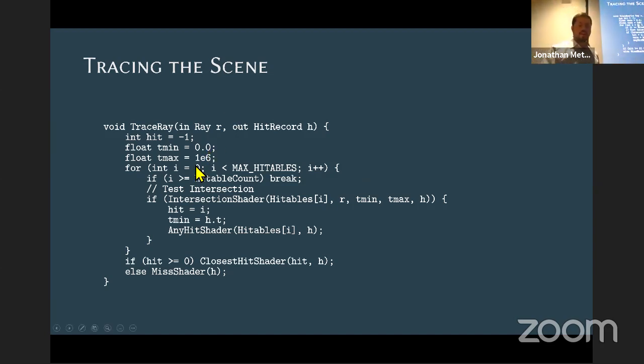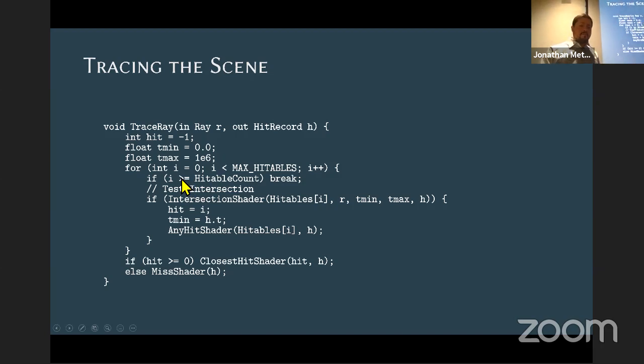But if you had a good acceleration structure, it might be like a binary tree or an octree, you say, am I on this side of the plane or this side of the plane? Then you can get that logarithmic selection to find the set of objects that you can hit, and so on. All right, so over here I set my Tmin and Tmax to a minimum and a maximum value.